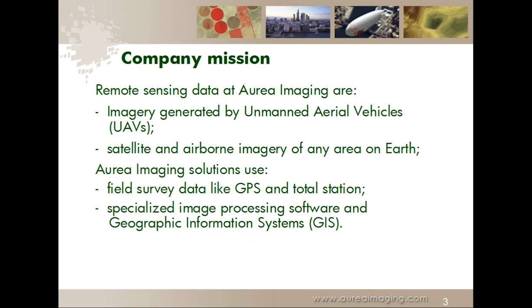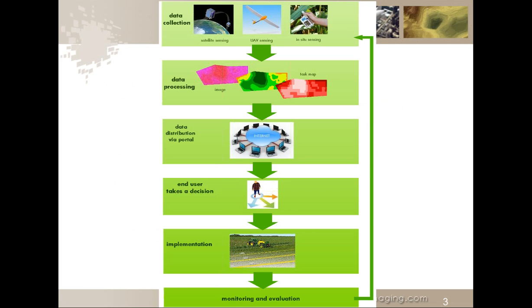Our company used to work also a lot with satellite imagery, but we started facing problems obtaining the imagery, and 3 years ago we started to develop our own vehicles and reorienting our company towards the UAVs. This picture, you know for sure, explains a bit how the data processing flow works.